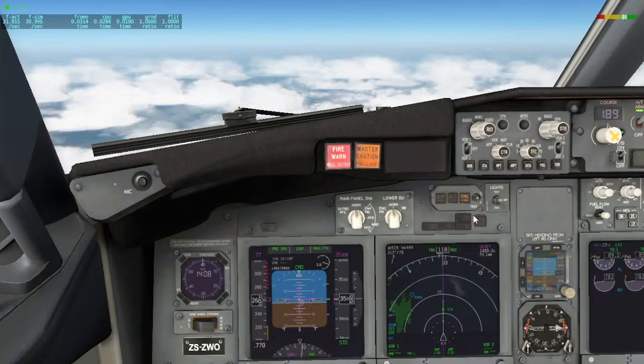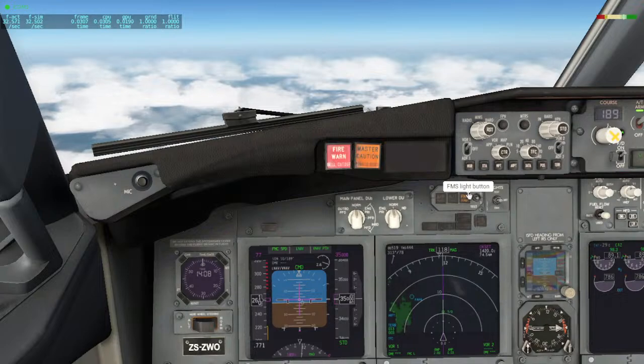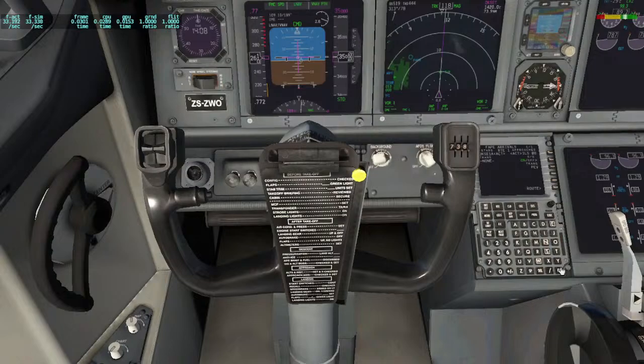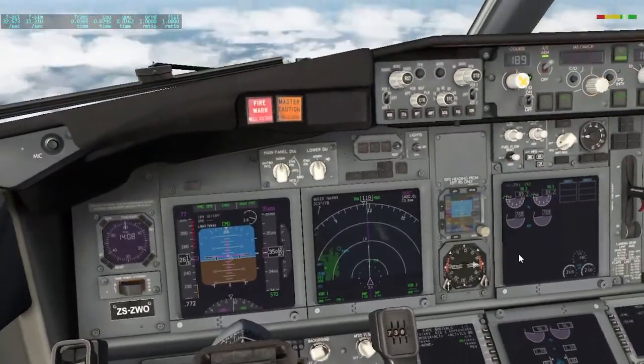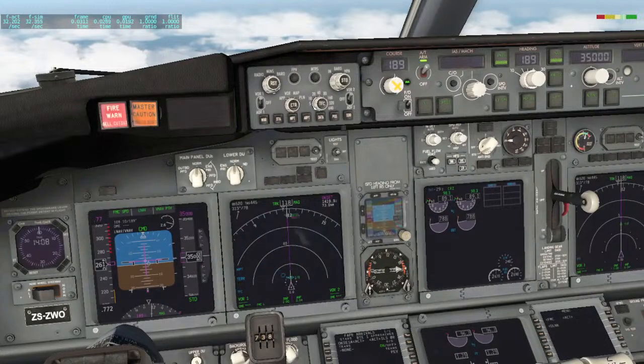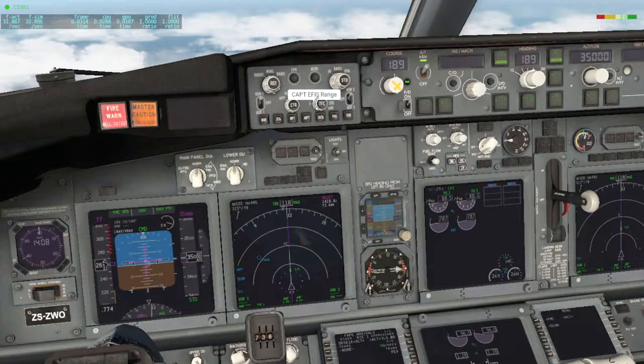Cape Town Center, Safair 3590 requesting initial descent. Roger that, Safair 3590.